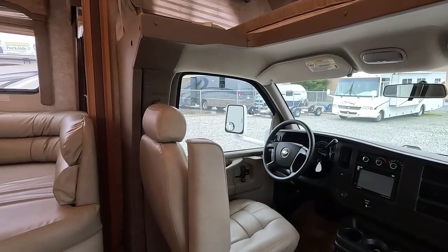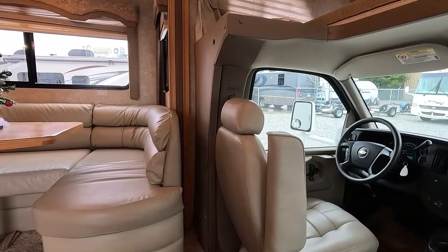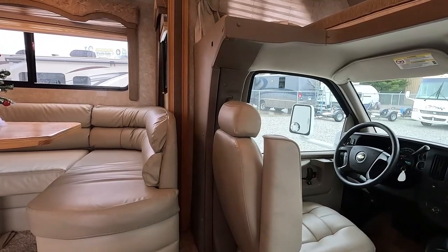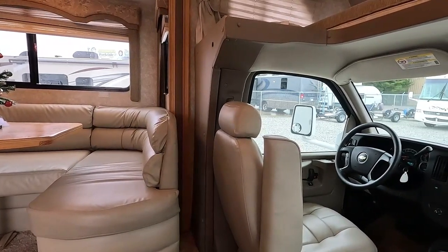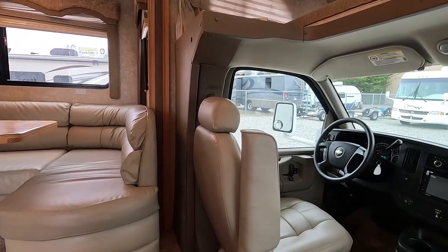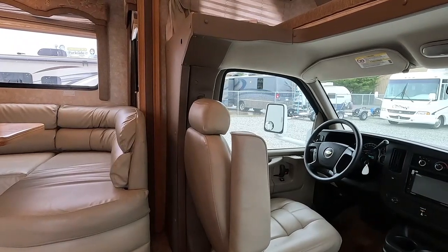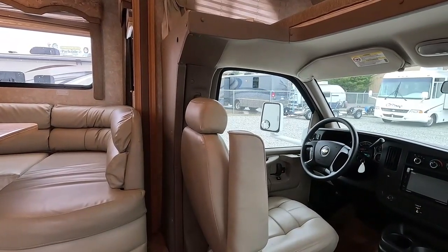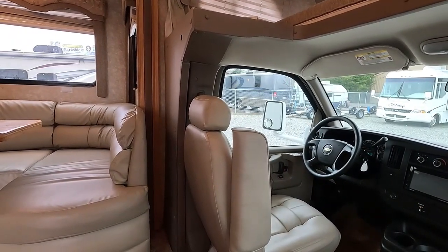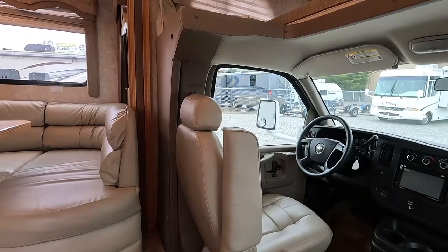Let me know what you think about this little motorhome. It's a nice little motorhome for the money. And I've got a pretty good selection of Class C's, but they're starting to dwindle down. I've been buying a lot of Class A's and travel trailers, because honestly that's what's really selling right now. But this industry is really funny this time of year, because something will be really hot for about 2 or 3 weeks, and then it'll go dead and something else completely will get hot. Like Class A's and travel trailers been hot for about 3 weeks. Next week, Class C's could suddenly just sell out. And it happens all the time.